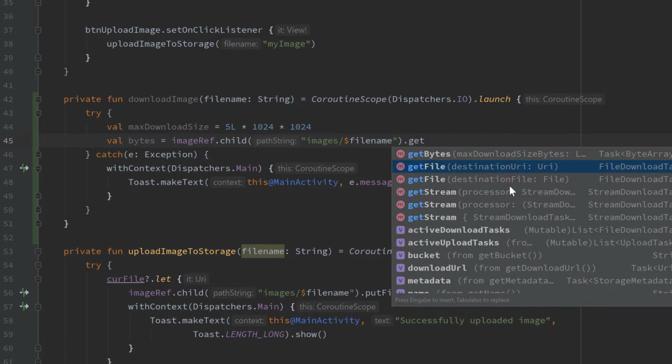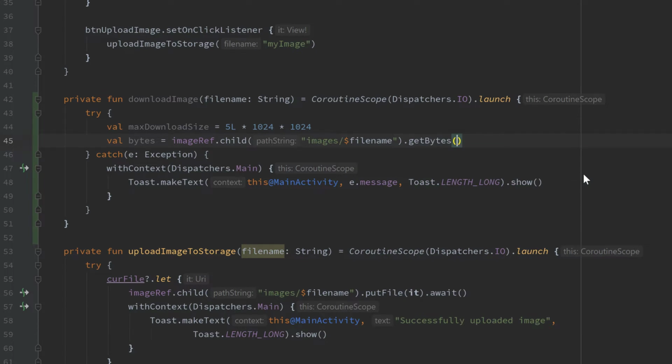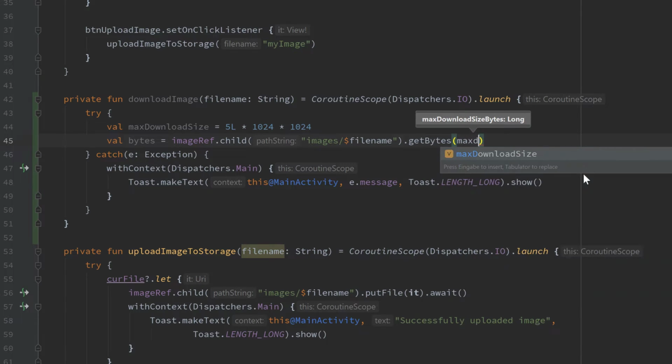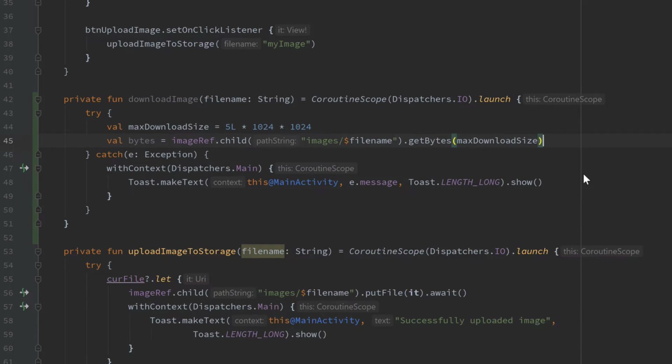Or we also have the option to save it in a destination file, so we can create a file before that and save it inside of that file. Or we have functions to get the result as a stream. But as I said, we are going to choose the getBytes function here, and we want to pass our maxDownloadSize. And we want to call .await afterwards, because that is a long running task, and by doing that we immediately get the result as a byte array to save it in our bytes variable here.